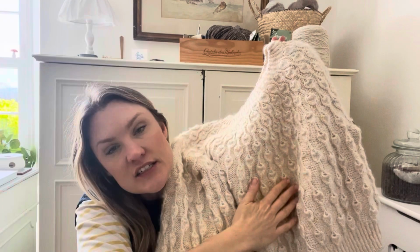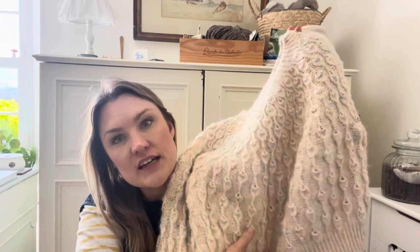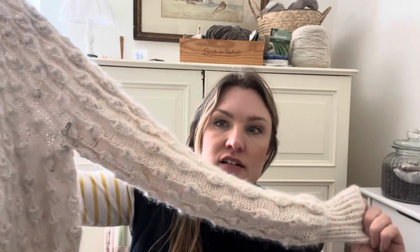I decided to carry on with my pattern all the way down because I was enjoying it so much. It made me feel clever, even though it was so simple. And after about three of these, I didn't even need to look at the chart again once, other than to make sure I was doing my increases at the correct points. And I went all the way down the sleeves. Lovely bishop sleeves these are, with a twisted rib cuff.